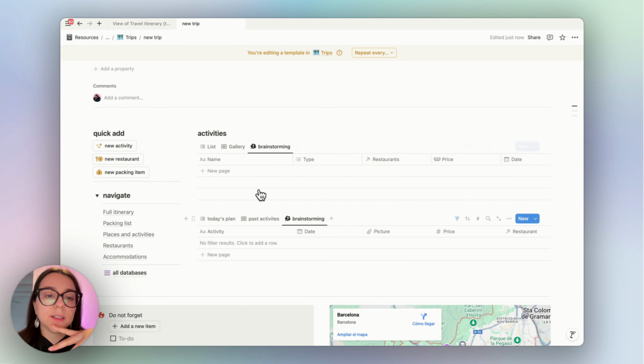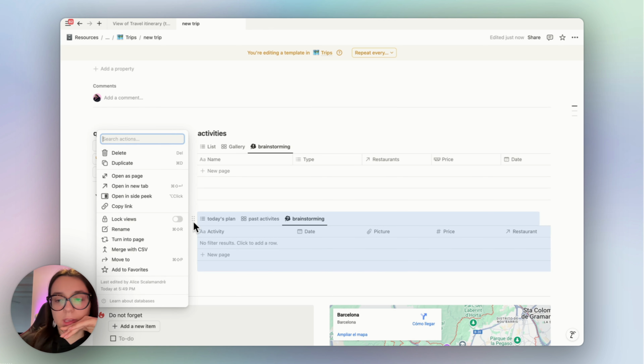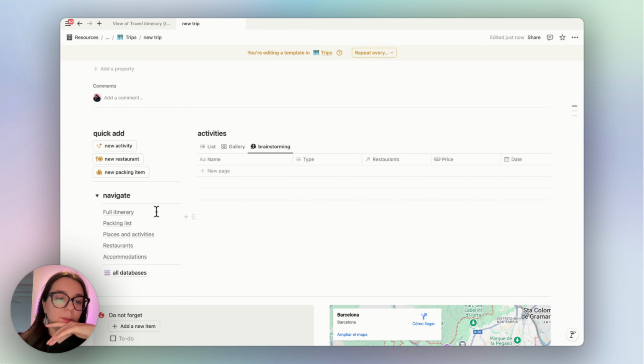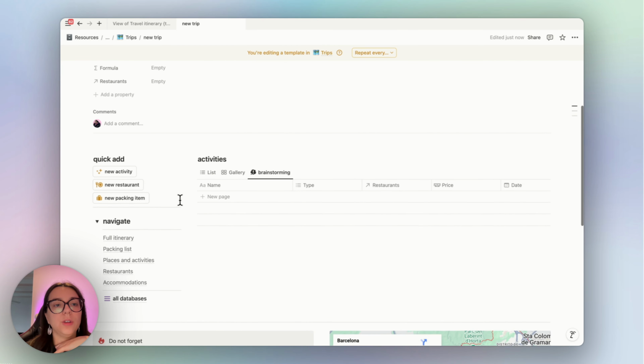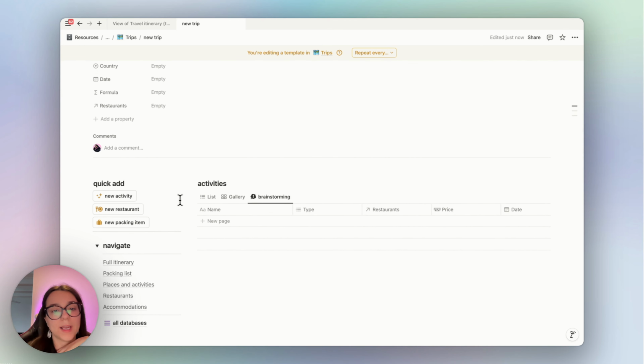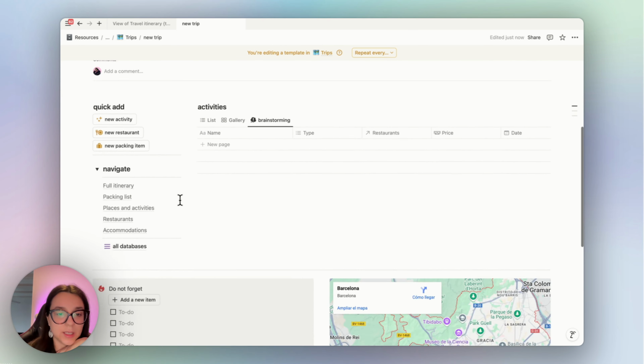So in order to do that, you actually have to change everything about and erase this database, and then we have to change all of these databases. So the idea is that you actually create this from scratch. What I did is just take something I already had because it was easier for me. But the thing I wanted to also change is that I don't really want to have this do not forget list and also the important documents, so in this case I will just erase this column and make it large so that I have a view of my map.